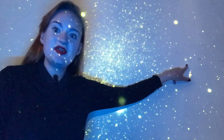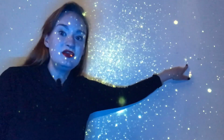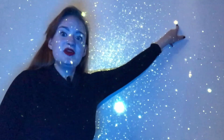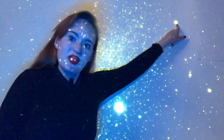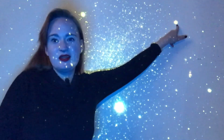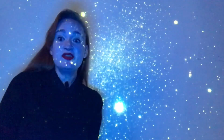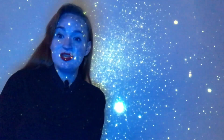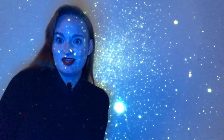In the constellation of Orion, we can see different stars that actually have things to do with the life cycles of stars. Over here, on his left shoulder, there is a star that appears a little bit brighter and a little bit pinker than the other stars around it, and that is the star of Betelgeuse. I like to pronounce it Betelgeuse. Don't say it 3 times, though. This star is a red supergiant star, which means it's a really big, really red, really old star that has started to expand. Now, the reason why some stars turn into red supergiants, we're actually going to answer in another episode about the life cycle of stars.